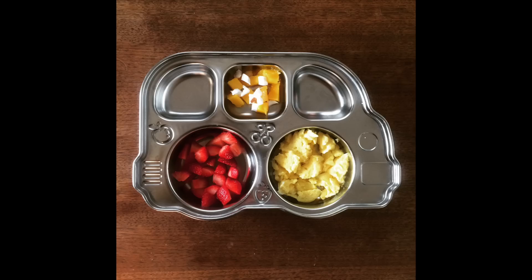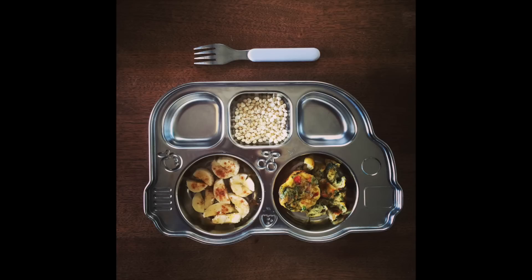For breakfast this morning, Luca had scrambled eggs, cut up strawberries, cut up mango, and little pieces of fresh coconut. Here we have little mini frittatas with egg, arugula, tomato, onion, and bacon, and some sliced bananas with cinnamon that she dunked into the puffed millet right there on top.